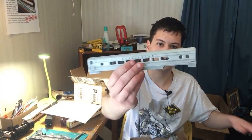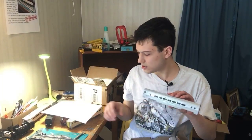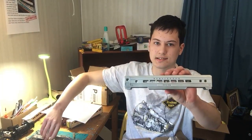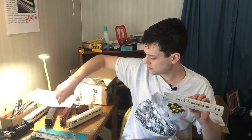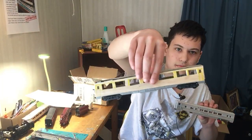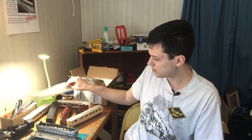These are the passenger cars, that's where it came from. I'll just set these over here. So basically it's like this to this, to this. Okay. Cool.